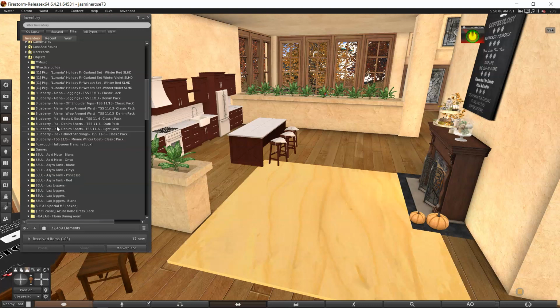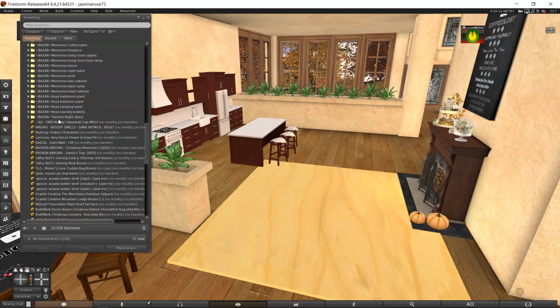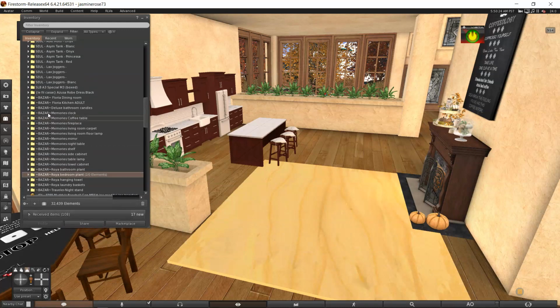Y'all, I went in for a couple nightstands and I came out with nightstands, a kitchen, some rugs, some lamps, some... See all this Bazaar stuff right here? This is all the stuff I bought. I just need some nightstands. Okay, Jess.